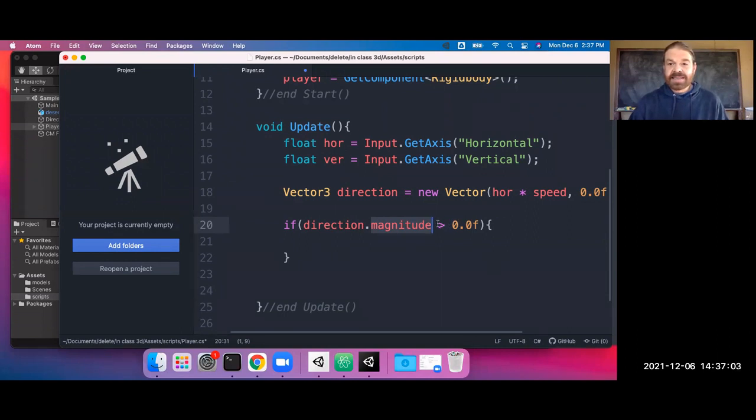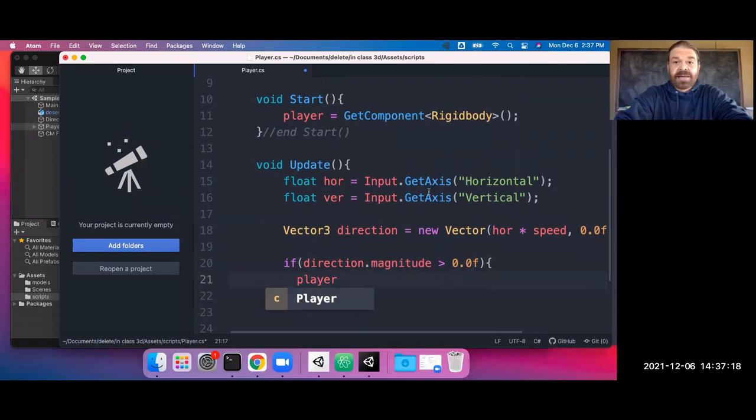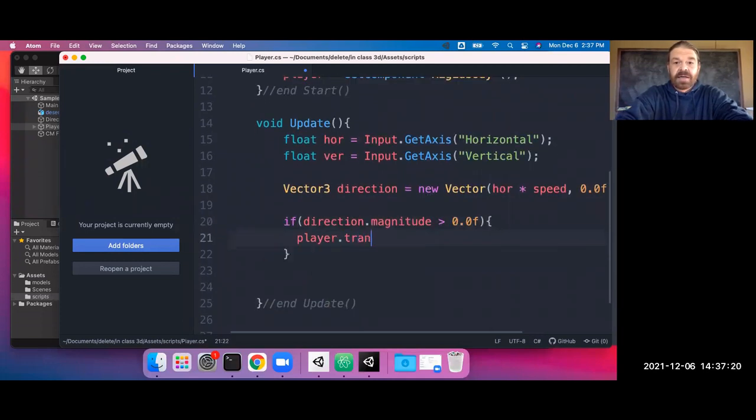So we can just check and see if that's bigger than 0. Well, that indicates we are wanting to move. So in that case, we'll just move, same way we did before. Our player object, which is our rigid body, so it's accessing all the laws of physics, .transform. So we'll access the transform through the laws of physics. Then we get that nice move, and then just give it that direction we said to move.